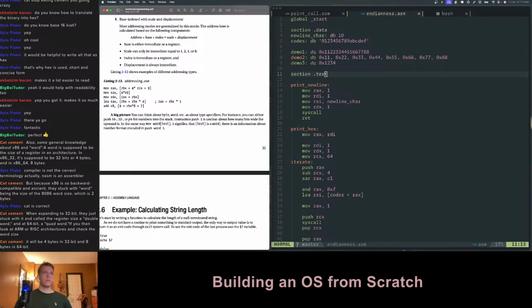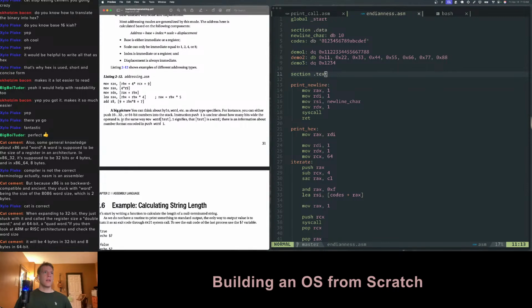Okay, cool. In the same way, mov word [test], 1 signifies that, well, not test, but the value in memory at location test is a word. There's no information about number format encoded in push word 1. Oh, so you can do this too. That's cool.